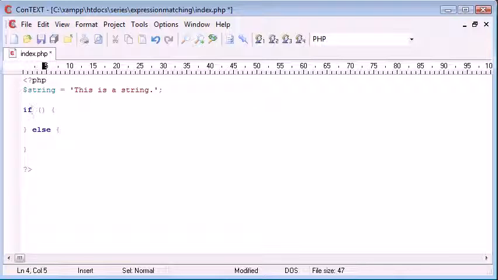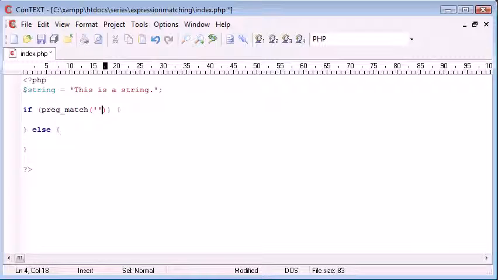Now inside the condition area we want to give the function, so preg_match and then brackets. In here we're going to take two parameters. The function itself takes 3 parameters, I think, but we're just going to be giving it 2. So essentially what we're going to be doing is searching for a string inside of this string up here that we've predefined. So let's say we chose the word "is". We want to see if there's an "is" in here. We could also do it with something like, is there any spaces in this string? So we'll go for both examples and we'll demonstrate this twice.